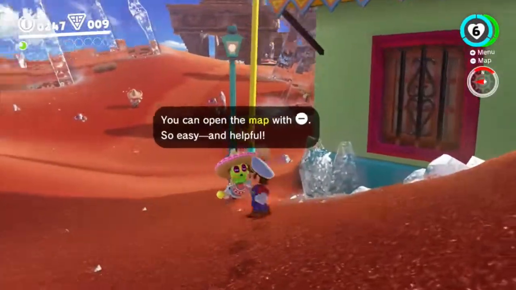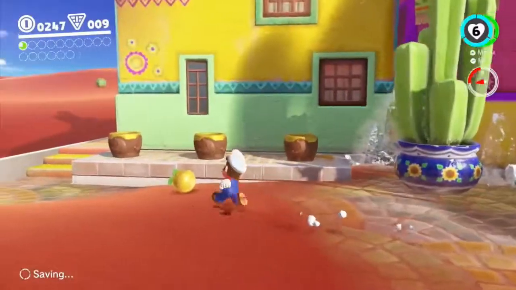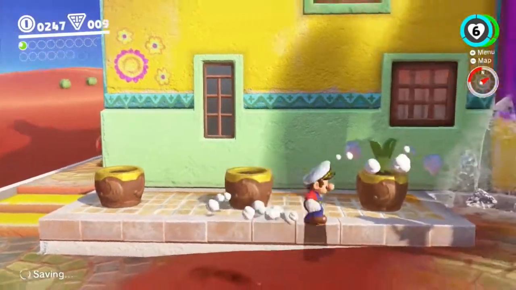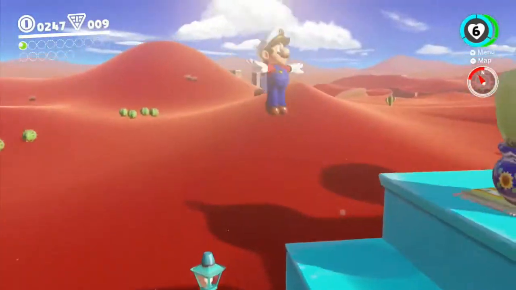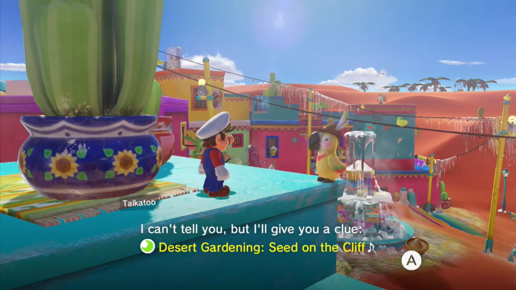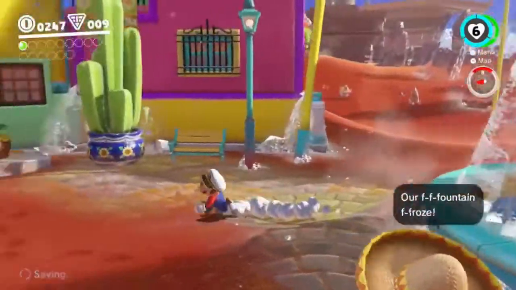It froze when they got here, huh? Get on the map. Okay, and we can fast travel to checkpoint flags. Oh, jeez. Any seed on the cliff. Okay then. We need to find more seeds, I guess.